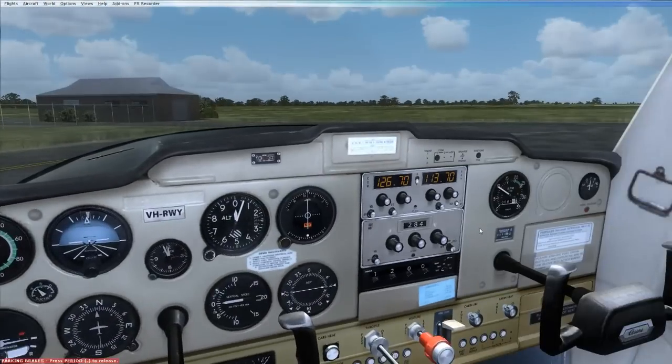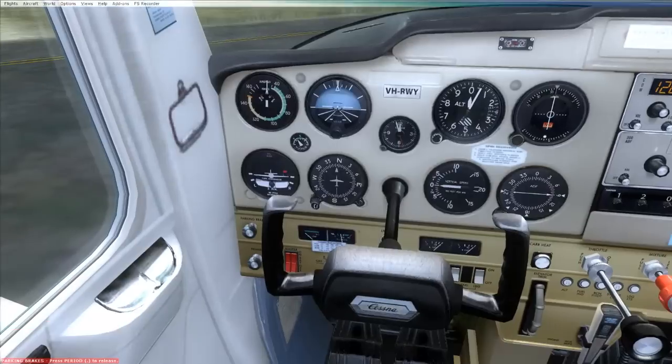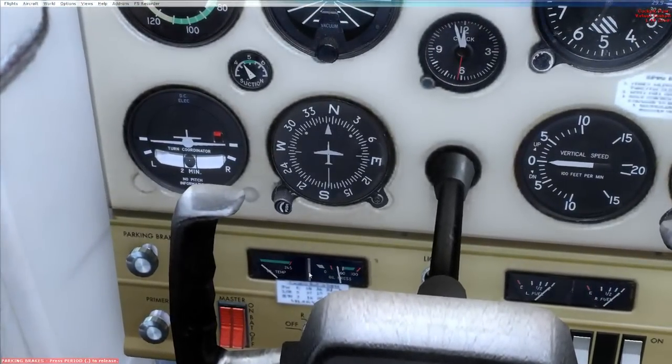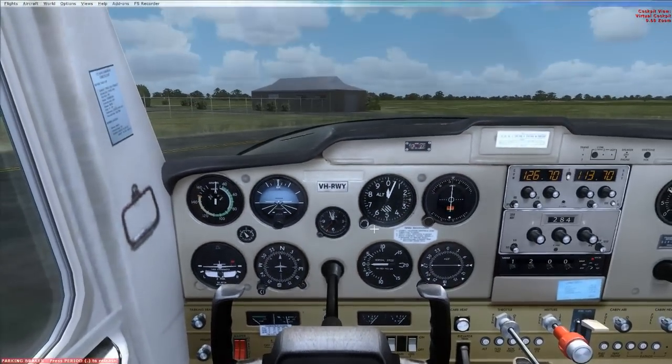Okay. So our CTAF has been tuned in. I tuned that in before we started, so that's all good. I will change our transponder to alt right now, which broadcasts our altitude to any ATC who care to have a look at us. Our oil temperatures and pressures, how are they going? Yep, in between the red, that's all good. Oil temperature will hopefully rise as the engine warms up. Now we just need to do a run up just to test our engine.